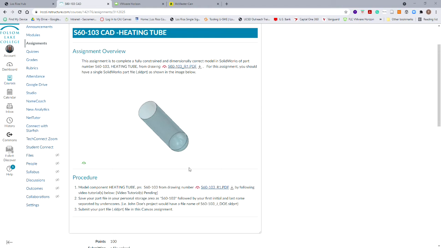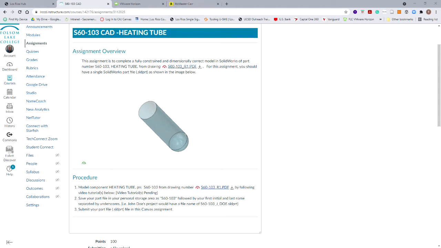And this is a little bit different part. It's actually a glass test tube that's been cut down in length. So for us to model it, we're going to have to do a little more research than on your typical design, because somebody else makes the test tube and we don't necessarily have the drawing for that.